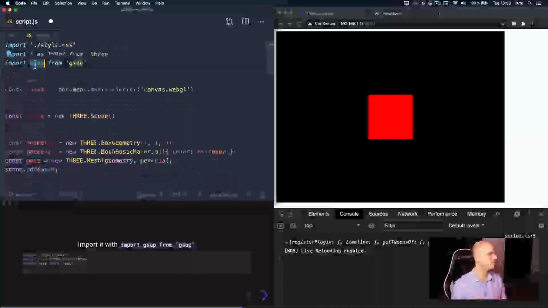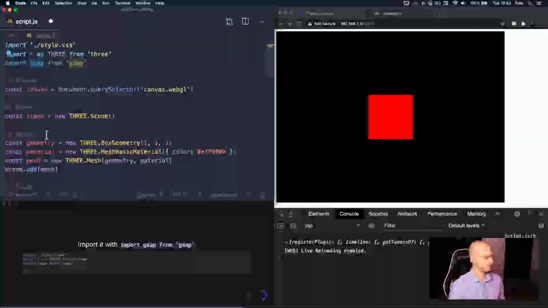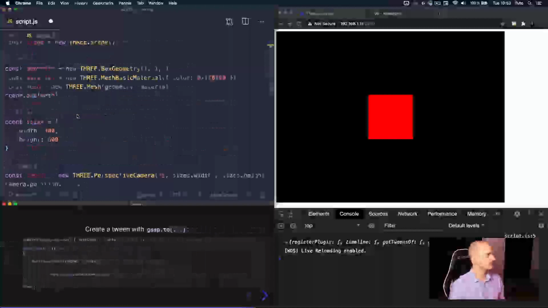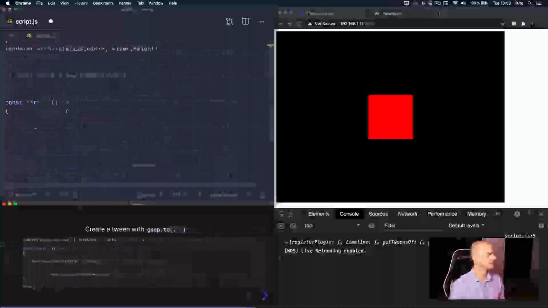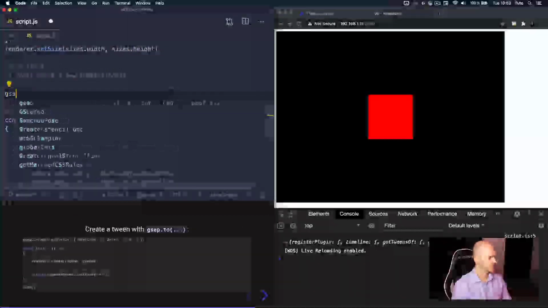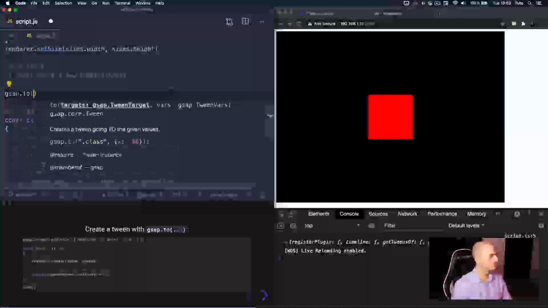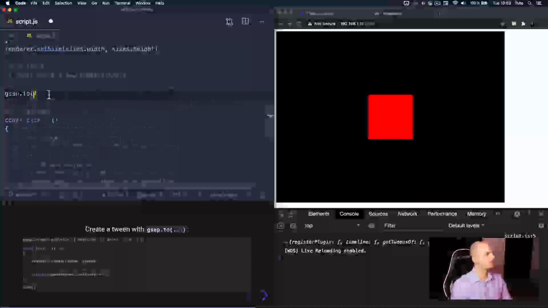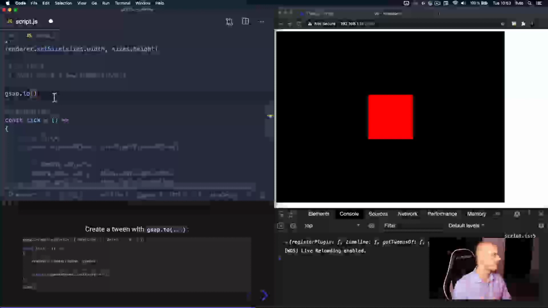This is the variable you're going to use to create animations like timelines, tweens, stuff like that. And to start with, very simple, we are going to do a small animation by doing gsap. We are going to call the to method. And in the to method, you have to provide two arguments. You can do more, but we are going to provide just two arguments.